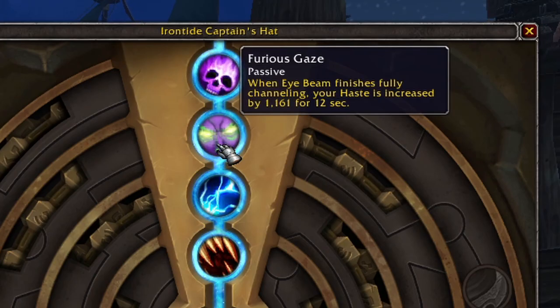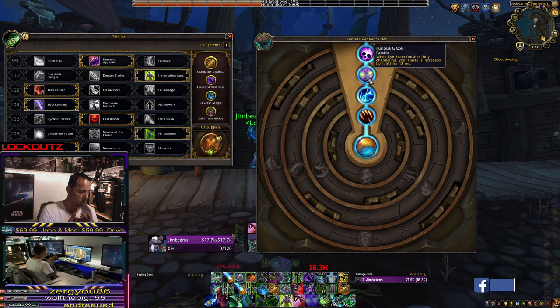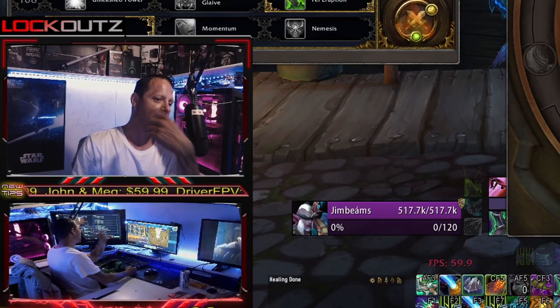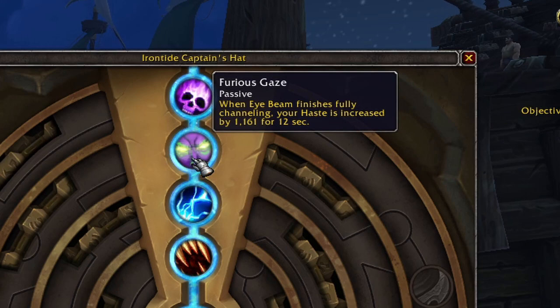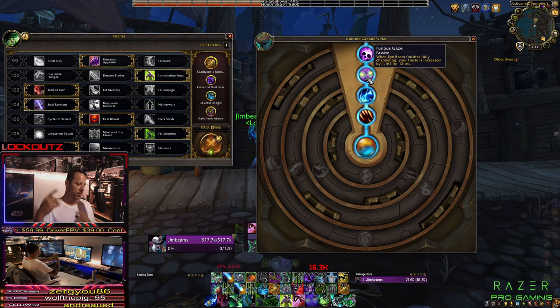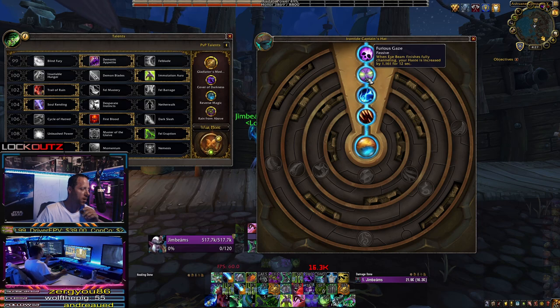Furious Gaze is going to be one of the talents and traits that you're definitely going to want to stack at least three of. If you can't get three, try to at least get two. Whenever your I-Beam fully finishes channeling, you get a haste benefit of 1161. So if you stack this three times, it'll be 1161 times three for 12 seconds, and you'll get an insane amount of haste. If you I-Beam, Blade Dance, Metamorphosis, I-Beam again, you'll then get another haste benefit on top of the haste benefit you previously had from the still engaged Furious Gaze. It never expired because it lasts for 12 seconds. So as long as you I-Beam again within that 12 second window, you'll get another fully stacked haste benefit on top of that, and you'll get insane amounts, 250, 350% haste. It's crazy if you can triple stack Furious Gaze.